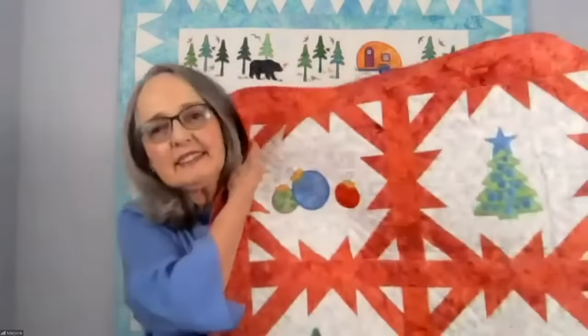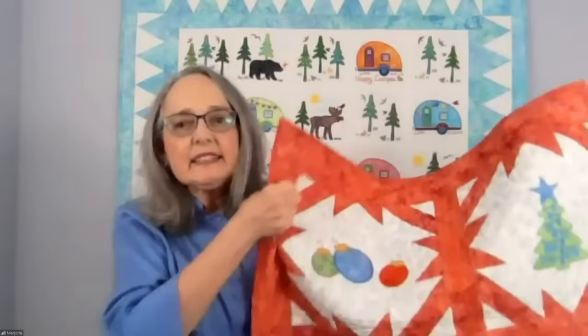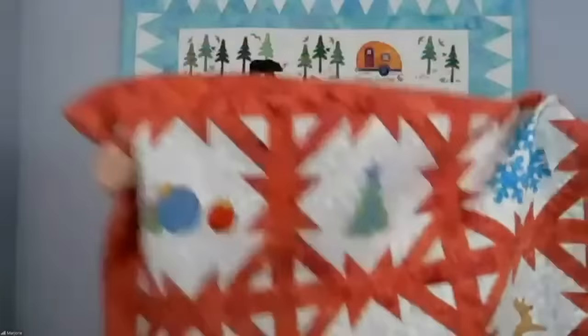All right, so Marjorie, how do you marry pieced blocks and applique blocks to create peace and harmony? Well, several different ways. Sometimes I will embroider into the center of a pieced block. One example of that is the Sunbonnet Sue bow quilt, which I changed a little bit and made into a holiday quilt. Instead of having Sunbonnet Sue in this, I used the Holiday Elements machine embroidery designs. I'll hold this up all the way. Oh, my gosh. Yeah, that is so clever. Look, it has Santa and snowflakes and all the things. Yes, so those are perfect for Sunbonnet Sue, but they're also perfect for the holidays.